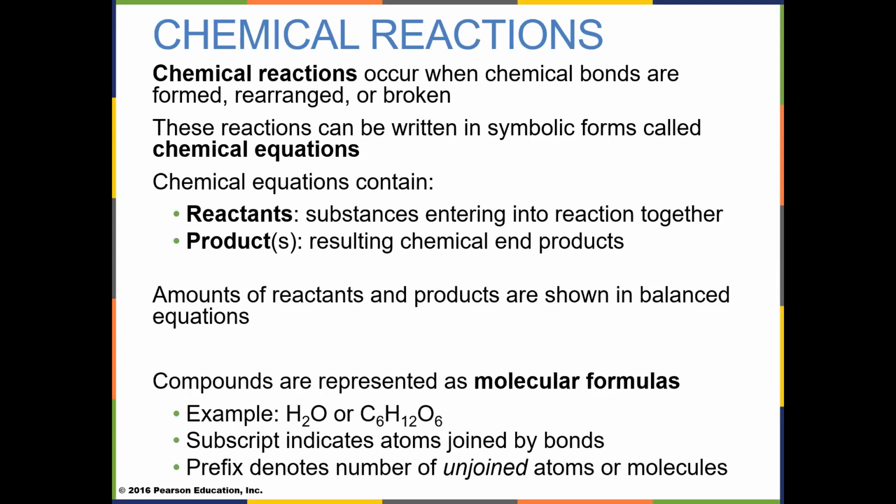We usually write chemical reactions using the molecular formulas of the individual molecules. For example, glucose, C6H12O6. You'll be tired of hearing that. Hopefully you won't be saying it in your sleep, but C6H12O6 is glucose. Glucose is the carbohydrate that our bodies use for energy. We break down, we oxidize glucose in our bodies, in our cells, and release the energy.